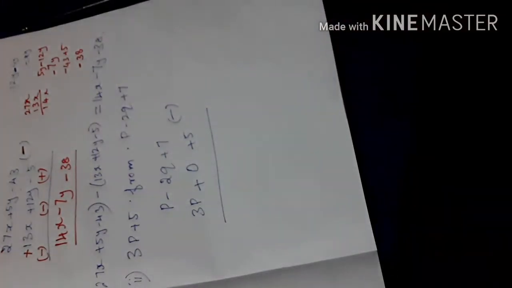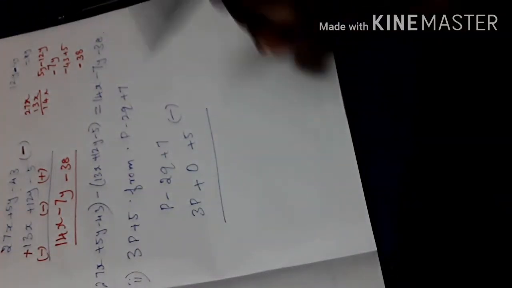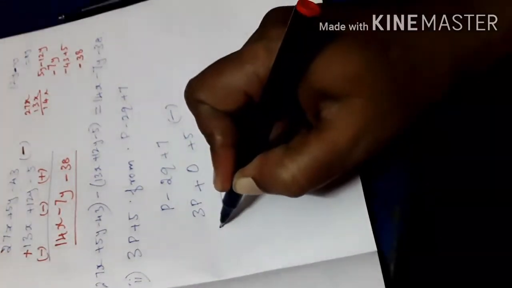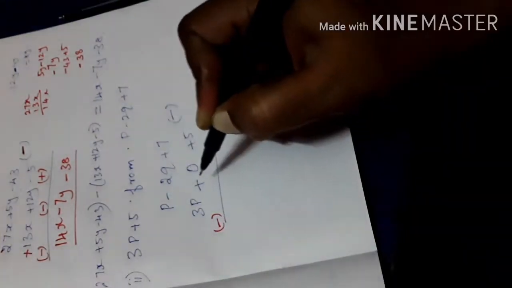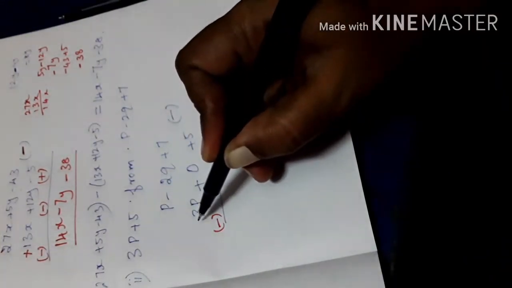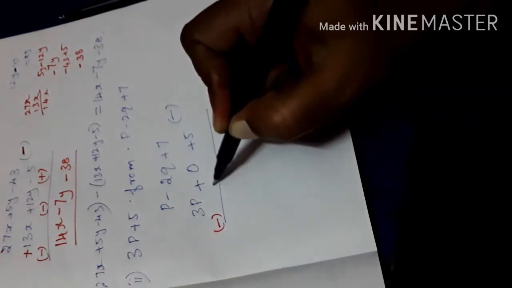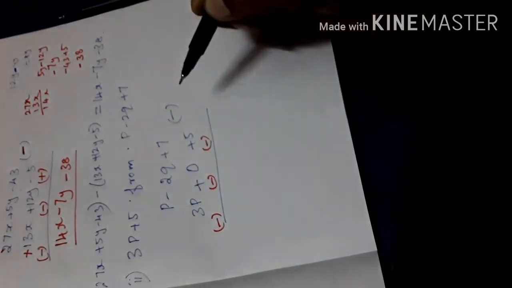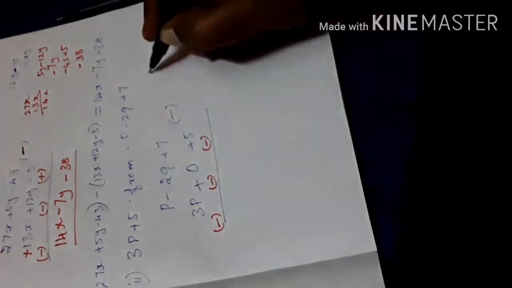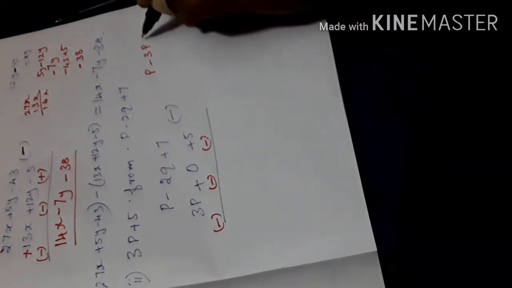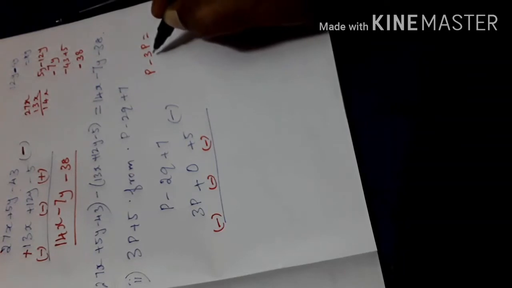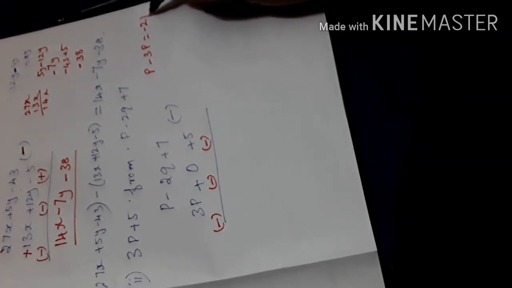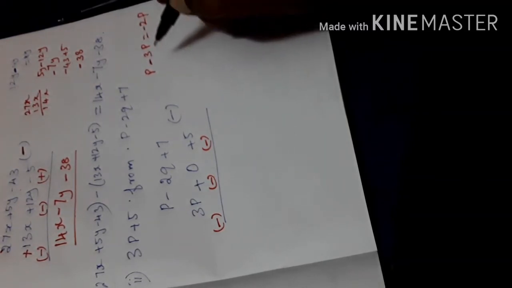I told before, when we subtract, what do we have to do? Yes, we have to change the symbol. Second step, we have to change the symbol. Here plus becomes minus, and here plus means minus. Now, p minus 3p. So what is our answer? 1p minus 3p means minus 2p. 3 minus 1 is 2, and the greatest number's symbol is minus.